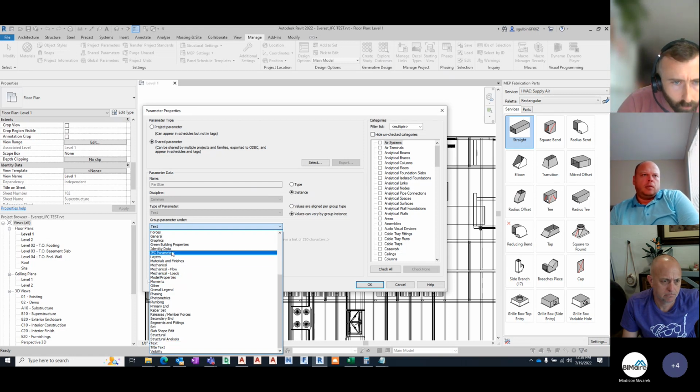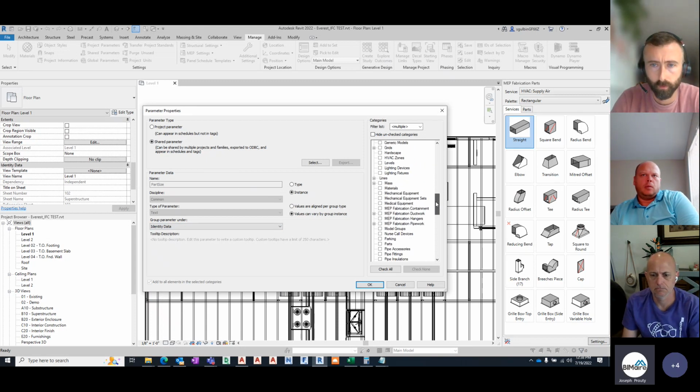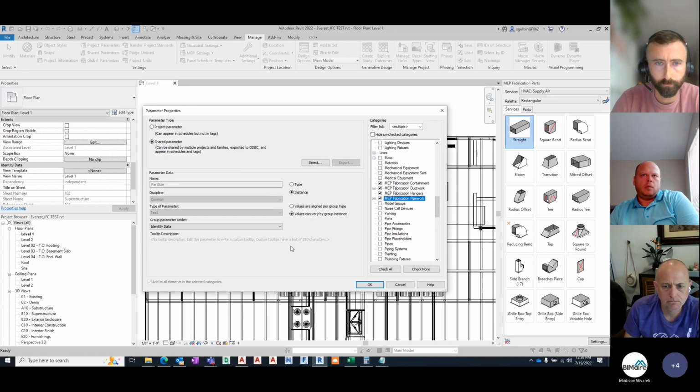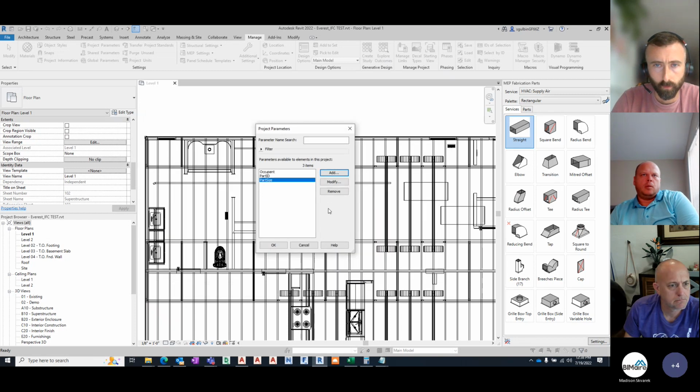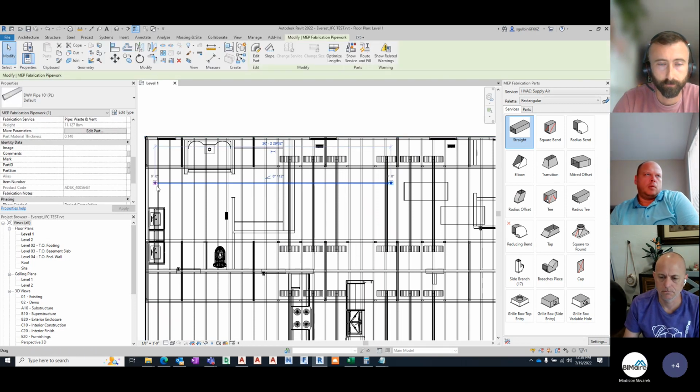Oh, identity. This is the category, basically where it's going to show up in the properties palette. That bottom one is. Okay. The text itself is actually set in the parameter based on when it created the parameter. Okay. And hit OK. And then OK again. So now if you select one of your parts, put it right there, part ID, part size.